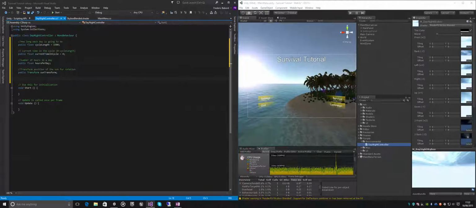If we make an enum with the day phases, so public enum day phase. So if blend starts at 0, it's just fully day. We're going to start off with day equals 0.